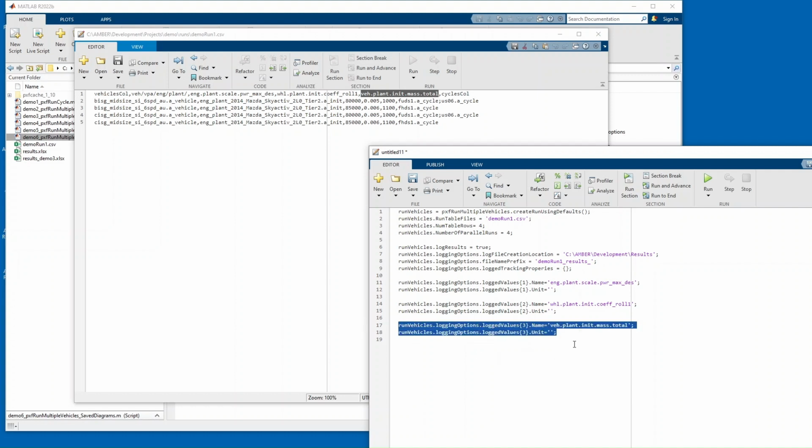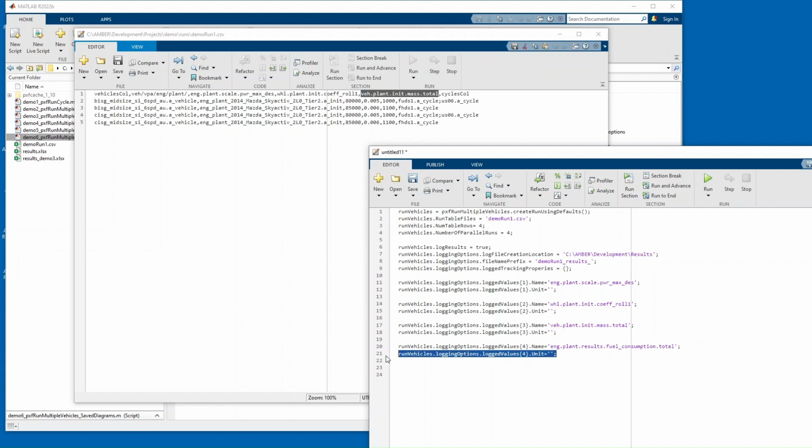Then let's also say we're logging the result. So it will look into the result workspace and it will access, in this case, engine.plant.results.fuel consumption.total. We could also log properties on the class that's running.